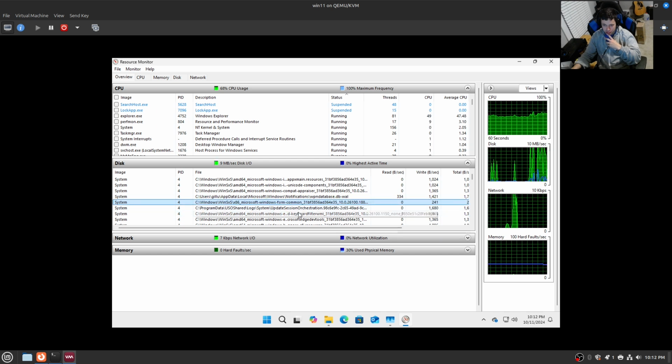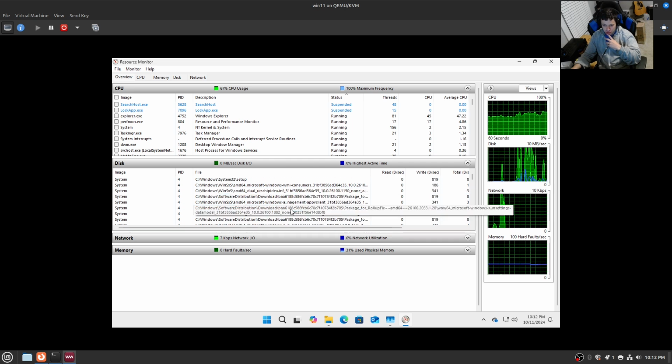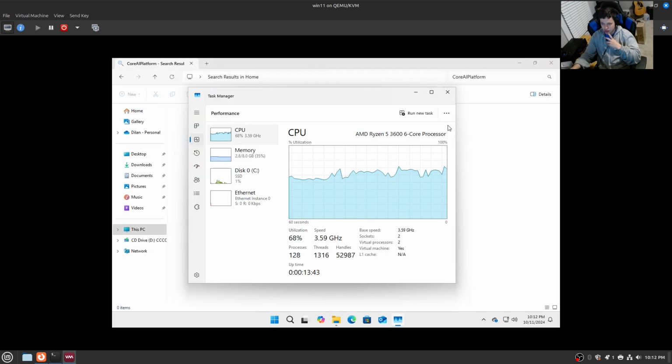One side-by-side stuff. Just downloading updates, I think, currently. Yeah, I'm not seeing anything on here that looks out of the ordinary for previous versions of Windows.